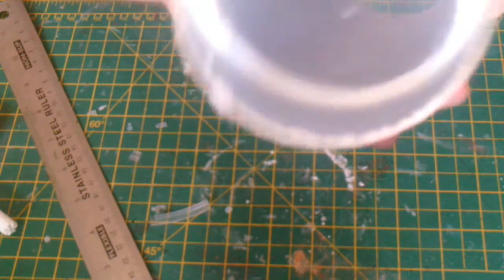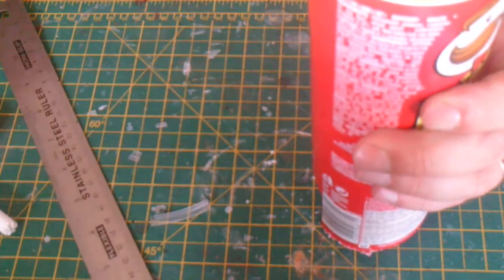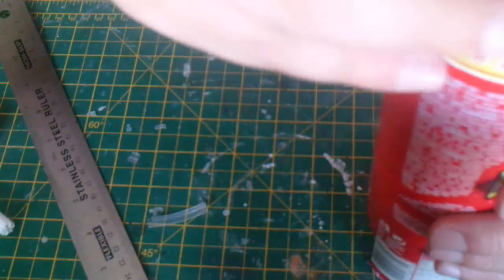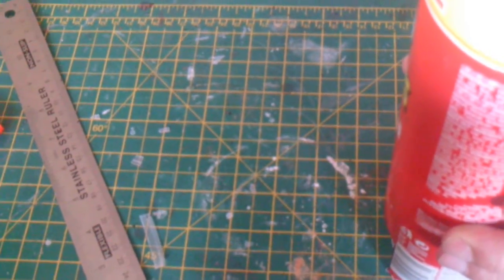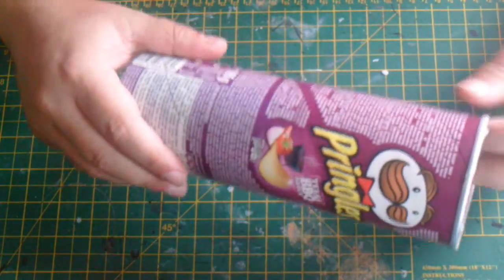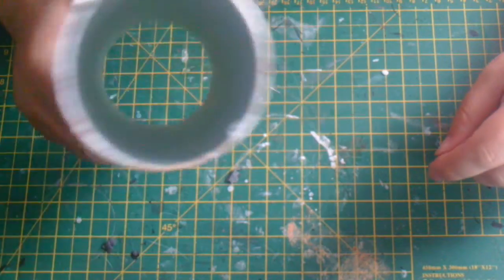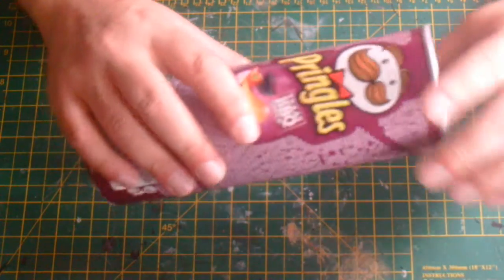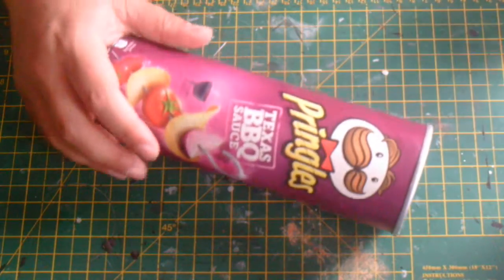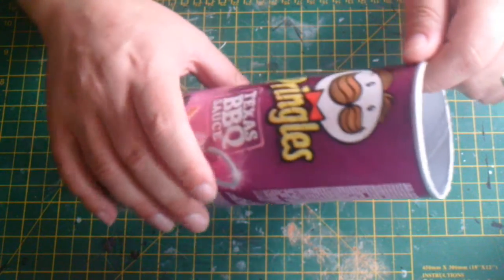I've used some carpenter's cork just to seal the bottom of that. If you just get some test dice and put them in the top — hopefully you'll see them come cruising out. In the middle of this build I had a little bit of trouble with the video camera, so when I placed the internal baffles into the tube that bit of video was corrupted and I've re-recorded it. It might be a bit weird seeing a different colour tube. What we need to do is make the internal baffles, which is the bit that tumbles the dice down the tube and out into the courtyard of our tower.